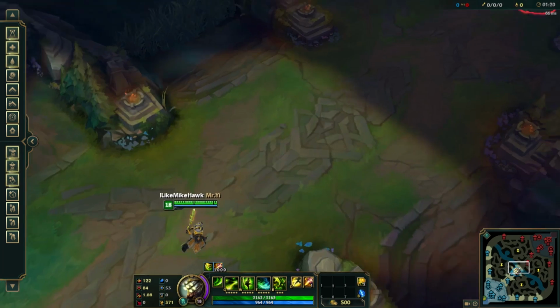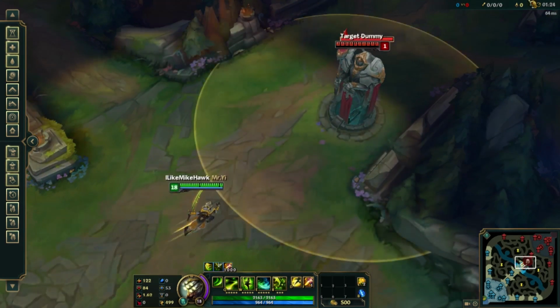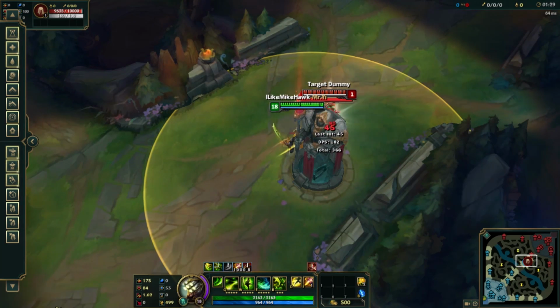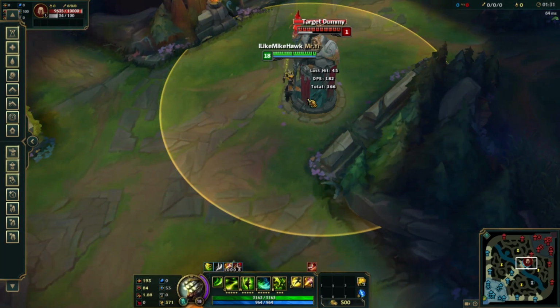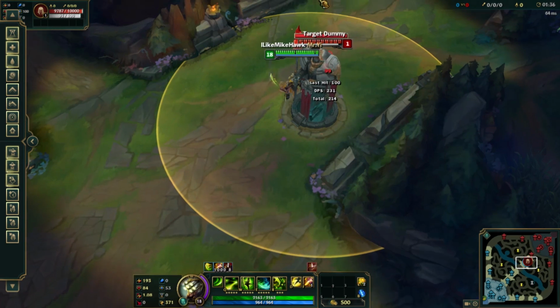This is also useful in team fights, dragon fights, and when someone invades you. As you can see here, Master Yi is only able to attack the champion and cannot attack the tower. This is super helpful for when you're tower diving, and I highly recommend you guys do this.